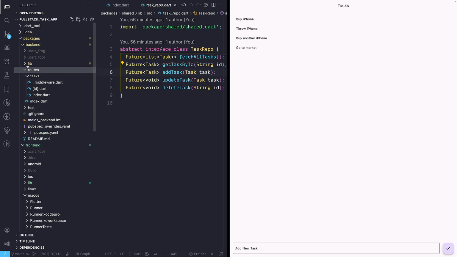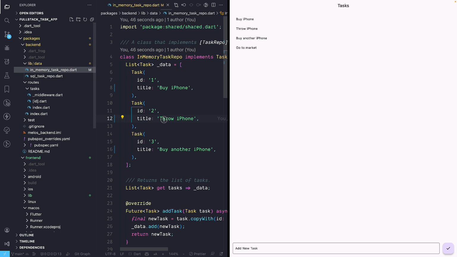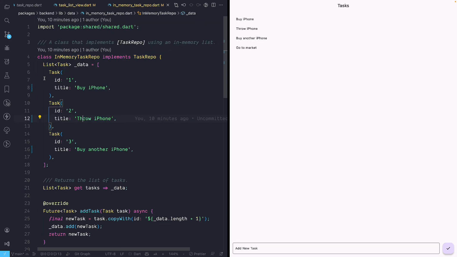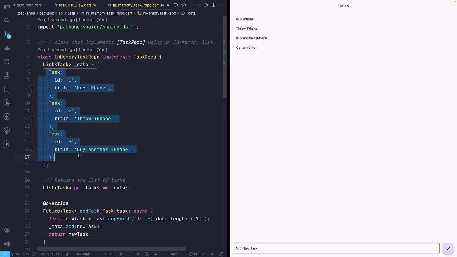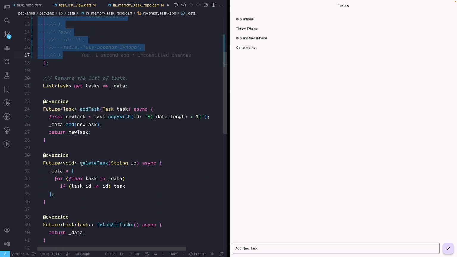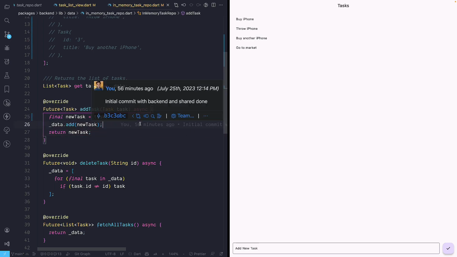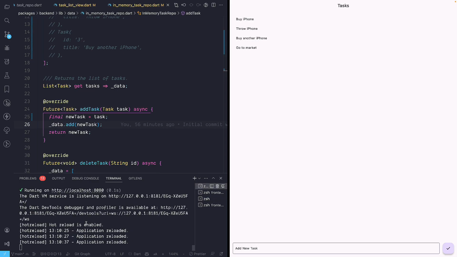If I go back to this data, see there we are having this task. Let's delete all these tasks, we don't need them anymore. And here the ID is the problem, right? This task we are copying with a new ID, which we should not do, right? So we will just do something like this, and then I will restart my server again just for all these changes.